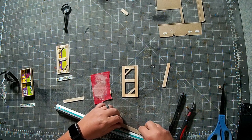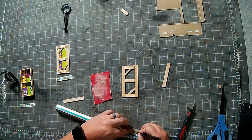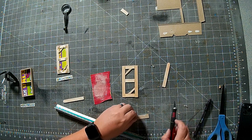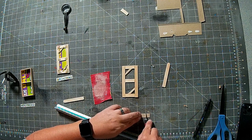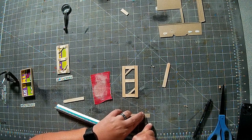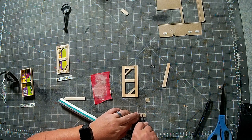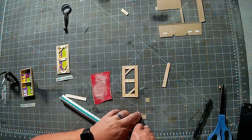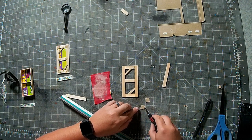So I know that I want them to be even, so I'm going to measure them off to be about 1 foot. And I will need 2 of those. Line up on my mat to help make sure I'm square. One. 2. I'm going to cut diagonally across to create the actual corner bracket.